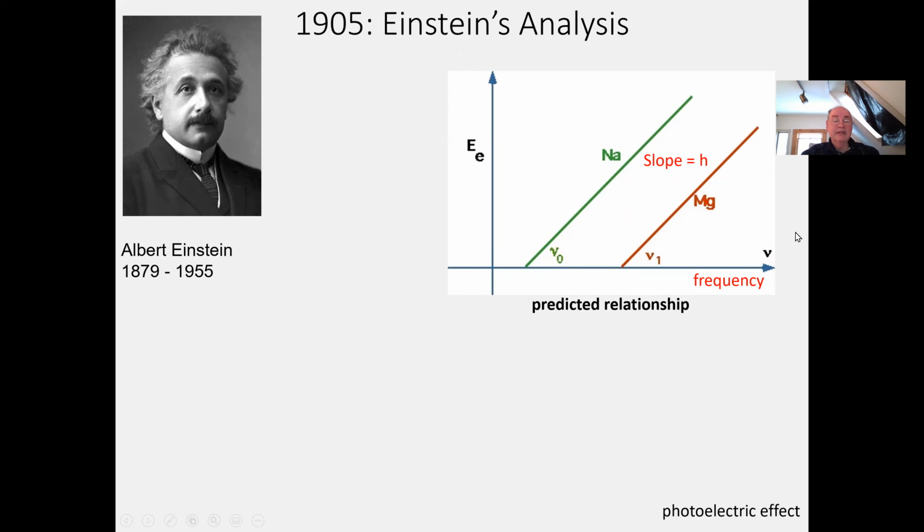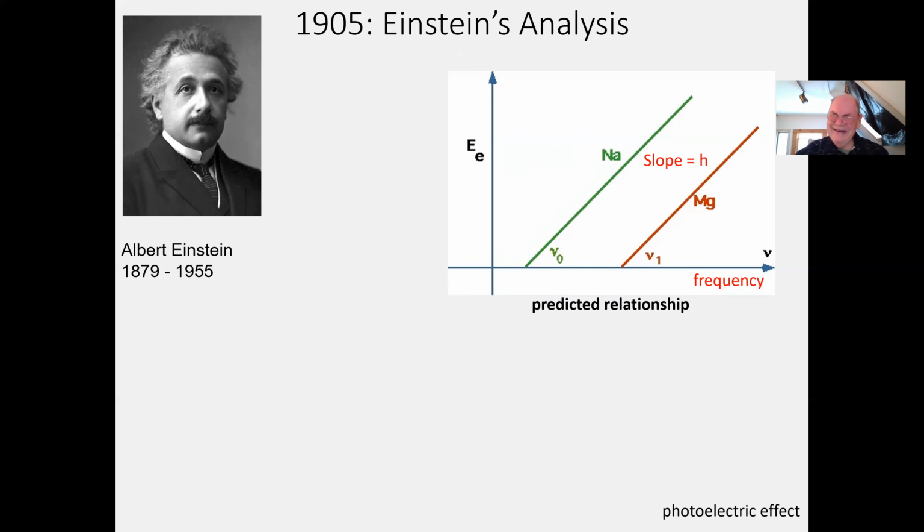And if you take another metal like magnesium, yeah, you're going to have to pick up the frequency until you get to a higher frequency. But once you get that higher frequency, you're gold. Those most energetic electrons will grow perfectly linearly in the same straight line with the same slope. Really.